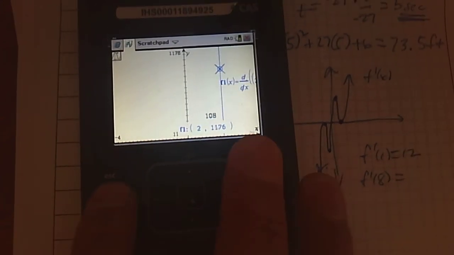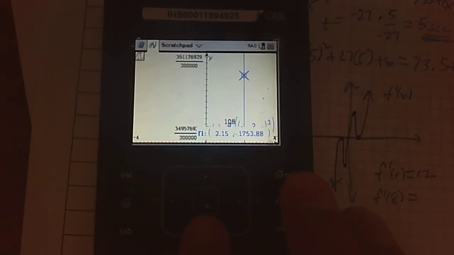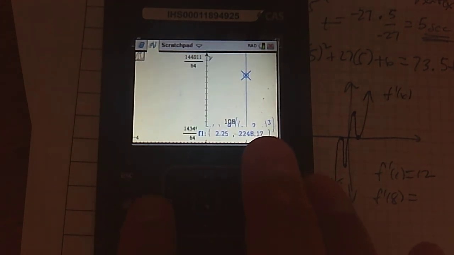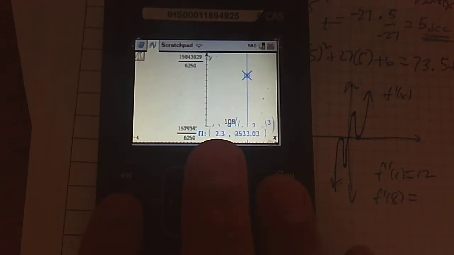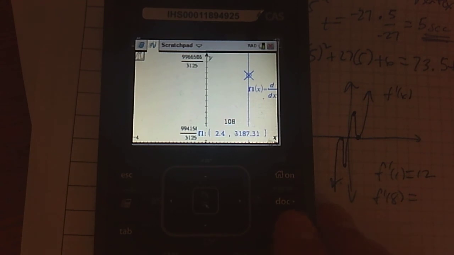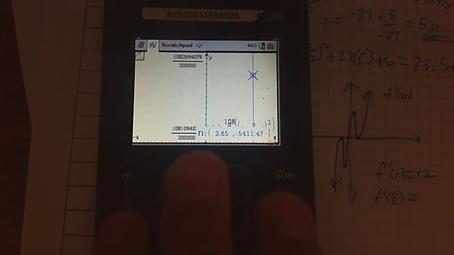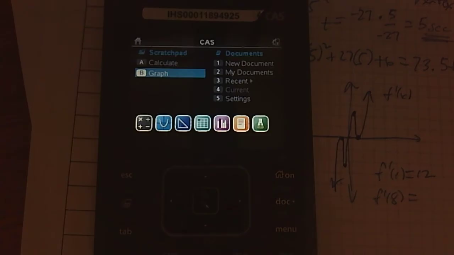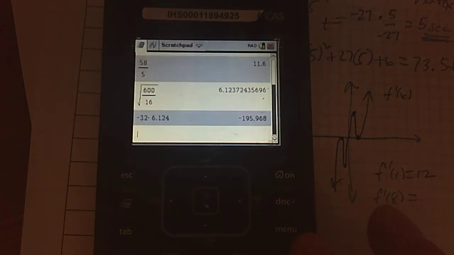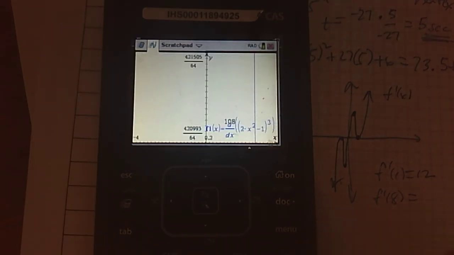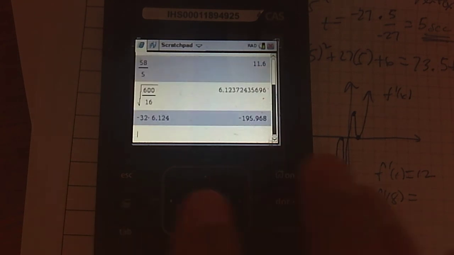I would go to calculate. It just has a mind of its own because I kept pressing it. And it's not stopping. There we go. Oh, it's like all crazy. We got this? There it is.